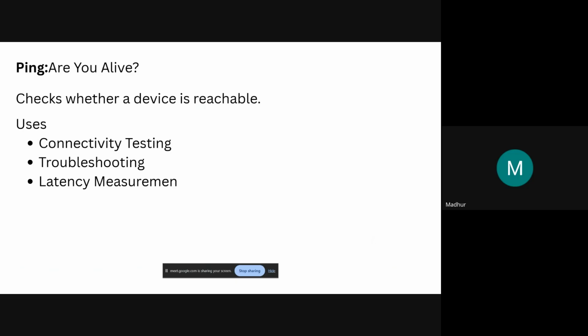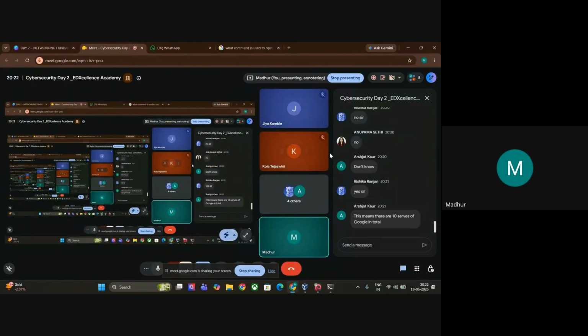You can check by your ping command. Okay, it is used for testing and troubleshooting. Everyone got the ping command?